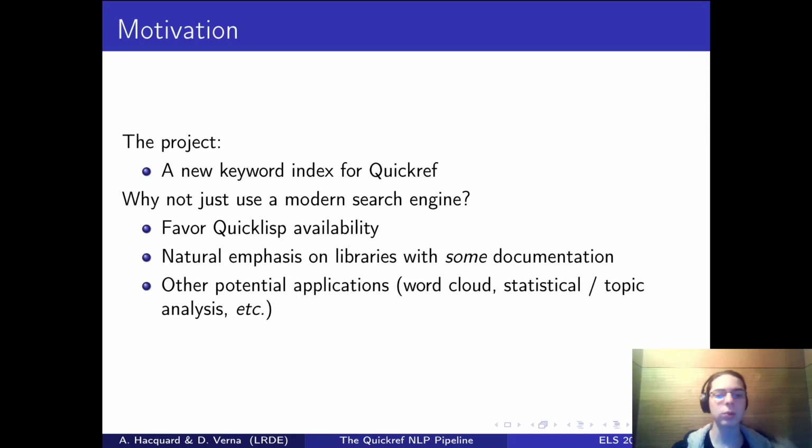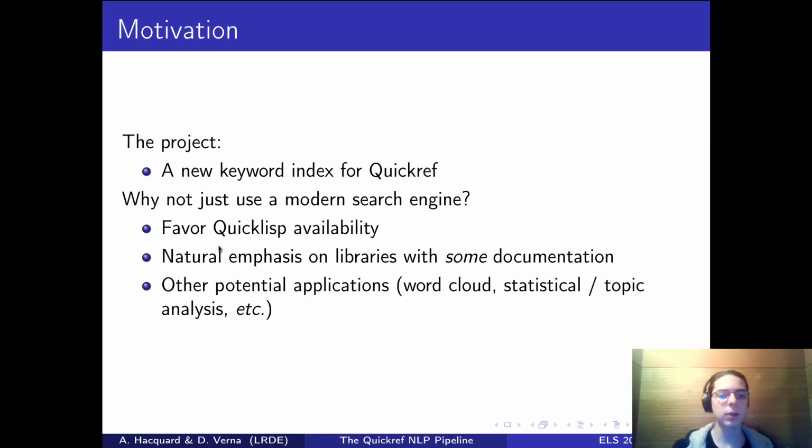So if you want to choose a library, you can prefer to choose a library from Quicklisp because it will be so much easier to install than a library from GitHub or anywhere else. So we think that the Quicklisp availability is a great point in the choice of a library.